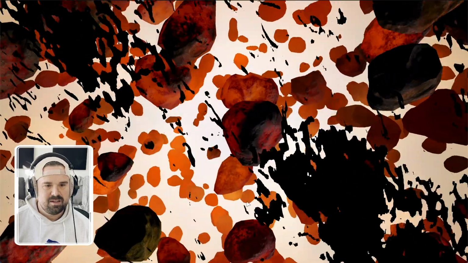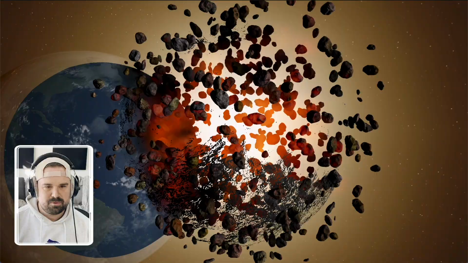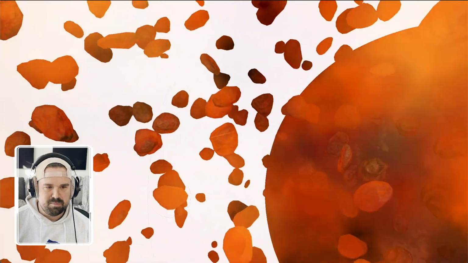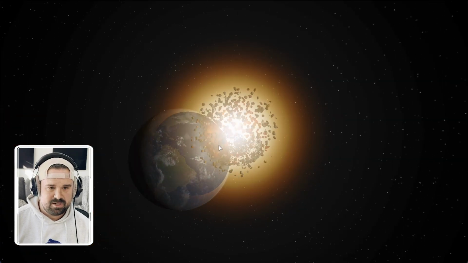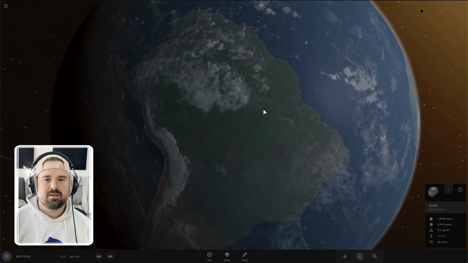And look inside the moon. I don't know if this is glitching a little bit, but we're seeing everything. Oh yeah, we can fly in here. The moon is no longer one solid piece, it is a bunch of fragments. So let's try to get back to Earth, okay? Here we go, back to Earth.